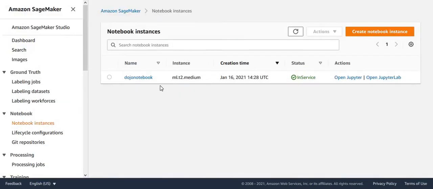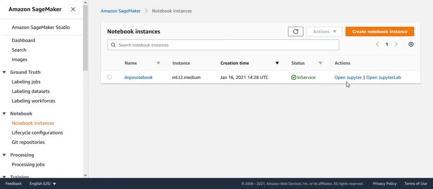For that, I have already created a SageMaker notebook. I launched a notebook, and this notebook is assigned a role, and that role has permission to talk to the S3 bucket and the Glue catalog. Whenever you create a notebook, make sure, or if you want to try, you can give it Athena full access, Glue full access, and S3 full access, and that should suffice, or give it power user access if you want to play with it. But make sure that whatever role you assign has access to Athena, Glue, and the S3 bucket in order to talk to the data.